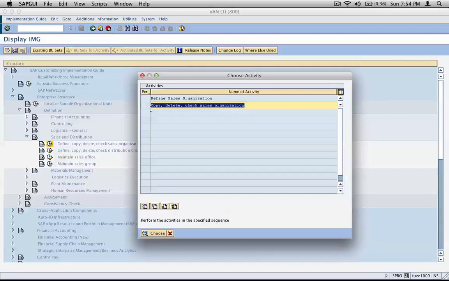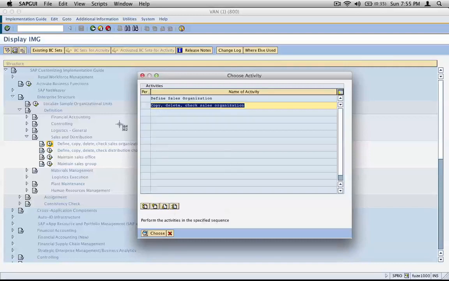This could be a little difficult to comprehend initially, but as you go forward and start doing the configuration in SAP, you will notice that this is a recurring theme, where you won't create configuration but would rather copy from an existing configuration set. Now let me show you what I'm going to copy it from and why.